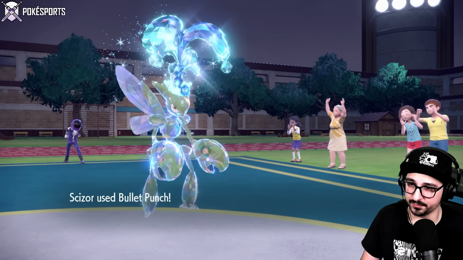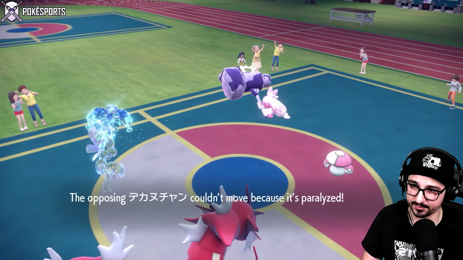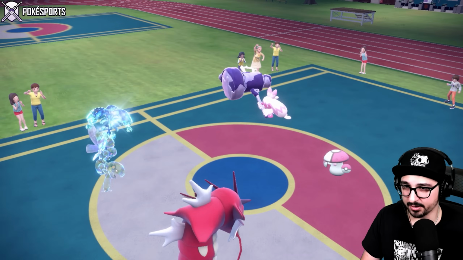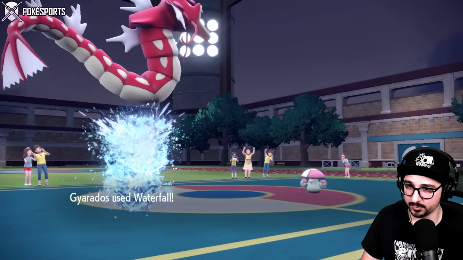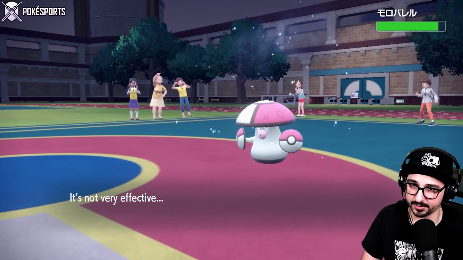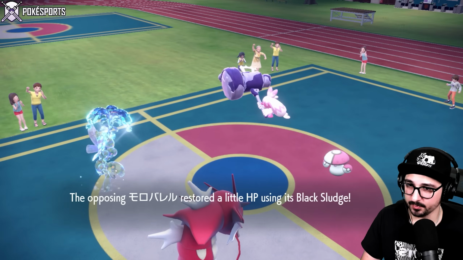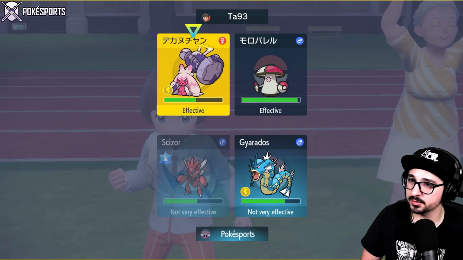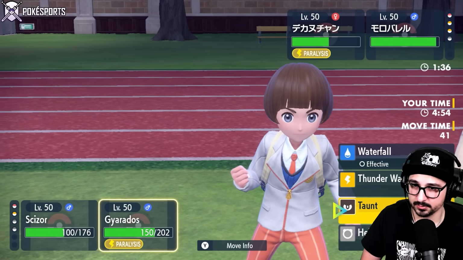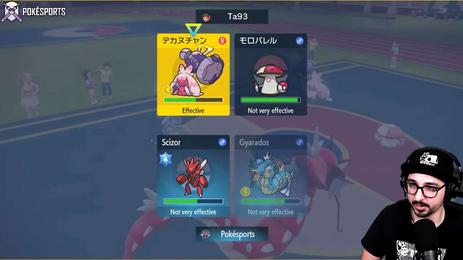The Amoonguss is still full health, dude. That does half. Okay, nice para. Listen, I'll take any luck I can get. And Waterfall. I wish I Waterfalled the other guy, but it's okay. I still have to taunt the Amoonguss, unfortunately. Or do I?